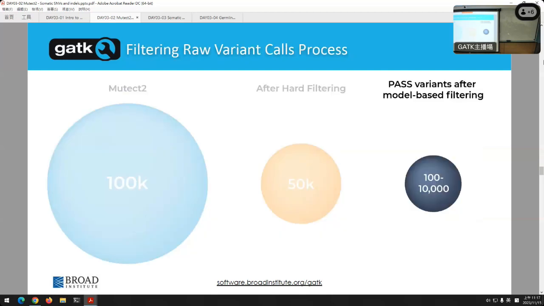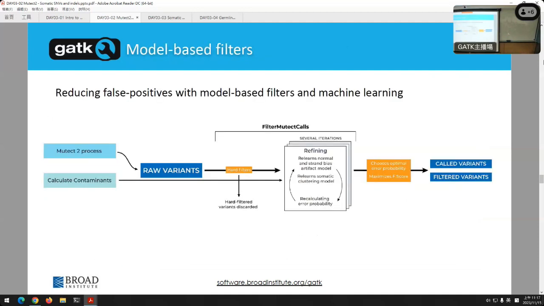So okay, we've come out of MuTect2, our modified haplotype caller. We've done a passive hard filtering. And now in this potential example, we've cut our variants in half. Now we'll do our final step, which is what we call model-based filtering. So this is actually a machine learning stage. You have your raw variants, you filter them down, and then you go into a refinement stage. This is a loop. Some of you, those computer science among you, might recognize from optimization problems.